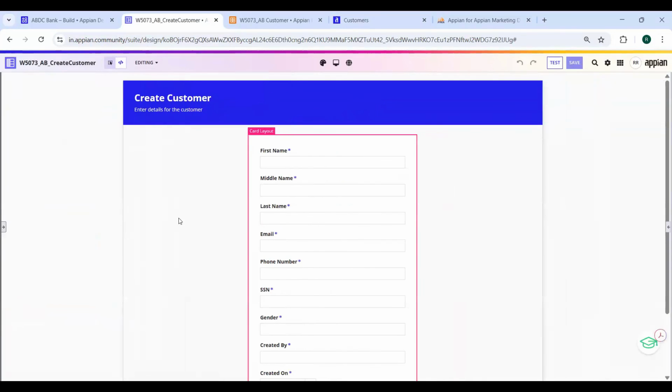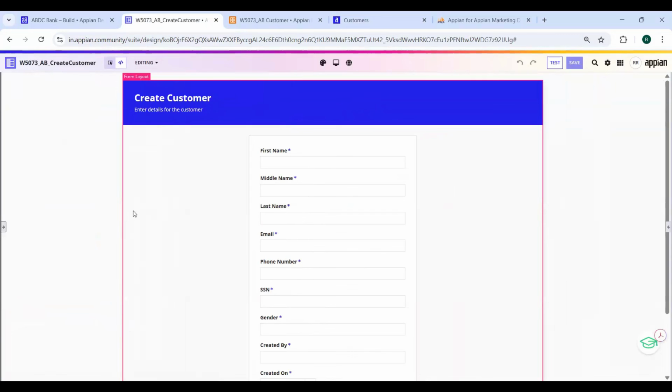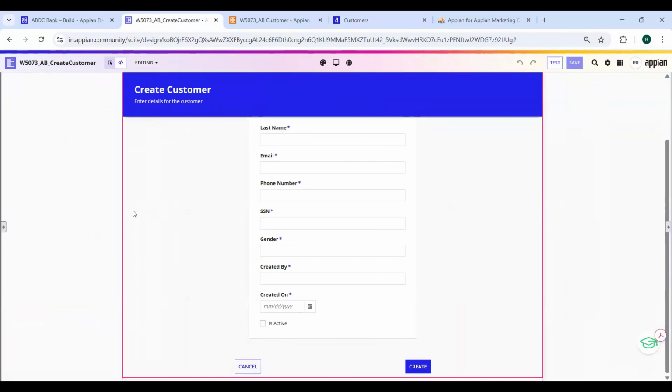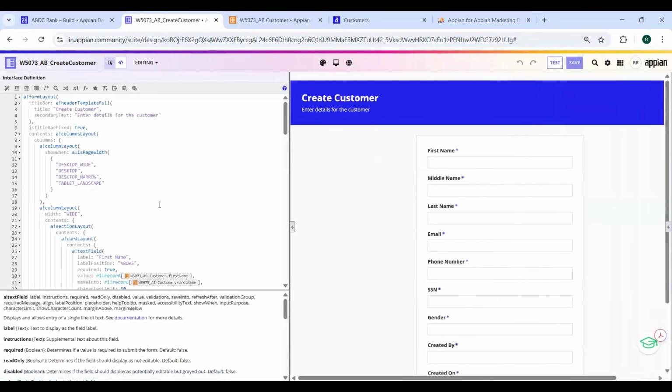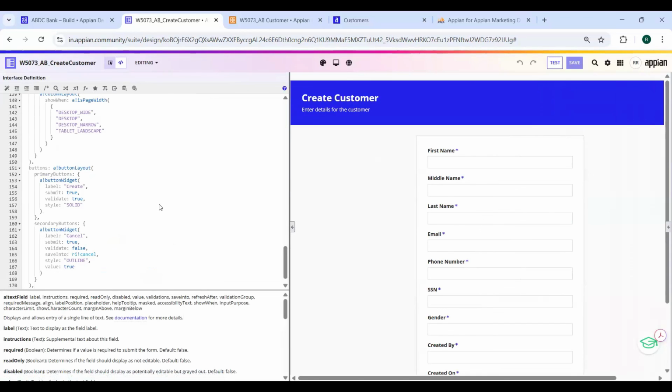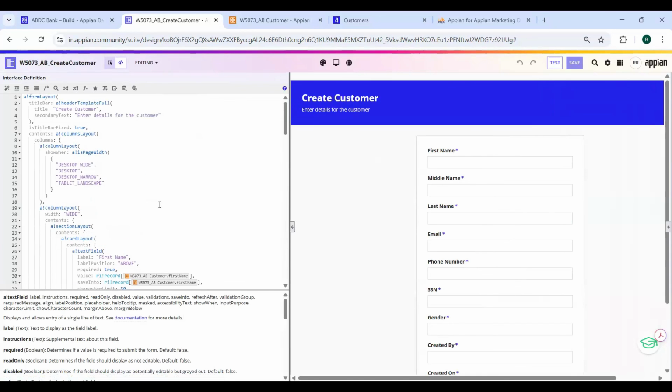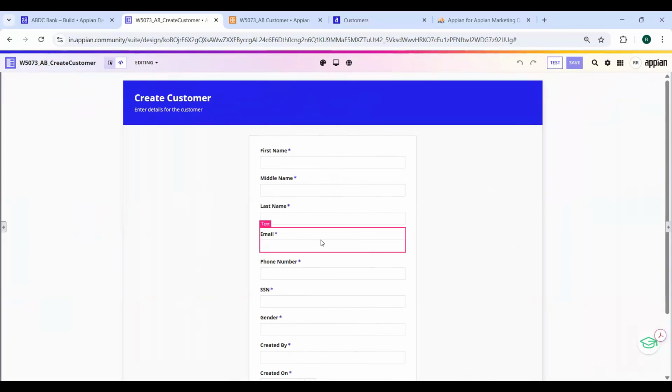Ravi, just one thing on this intermittent page, we have not mentioned that these fields are mandatory. I don't know how all the star marks are coming. Is Appian generating it by default, or have we defined something? Appian has done it by default, we haven't written any code, right? Appian is considering that since you have these fields, you might need them as mandatory, so it gives the star on the field. You can simply go and change it if you don't want any field to be mandatory. So think about designing everything from scratch and then just making a few changes. Which one is easier, right?